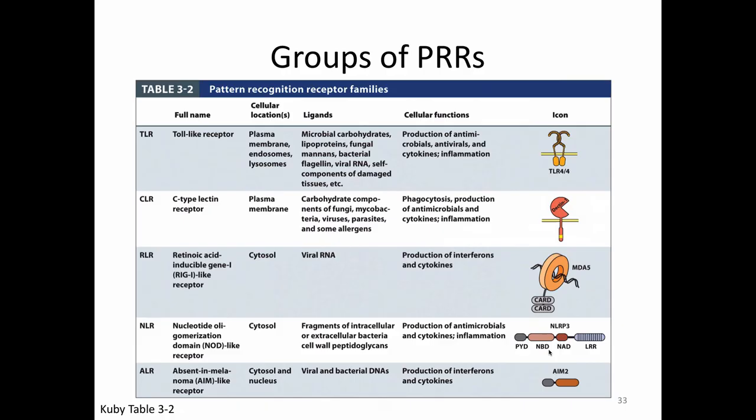The final group of PRRs are near and dear to my heart and are listed here as the ALRs. These are in the cytosol and in some cases even in the nucleus. Some viruses need to use things like our DNA polymerase and other enzymes that are nuclear and access the nucleus. And so we even have to have PRRs in the nucleus, which used to be exceptionally controversial. These are largely binding to DNA forms of different microbes and leading to interferon production. They were so named because they were like a molecule called AIM2. So they were AIM2-like receptors.